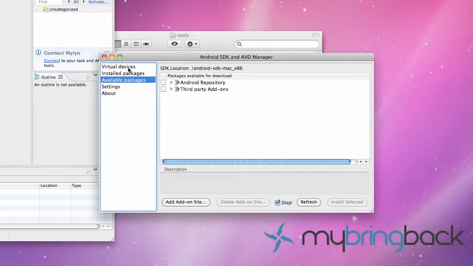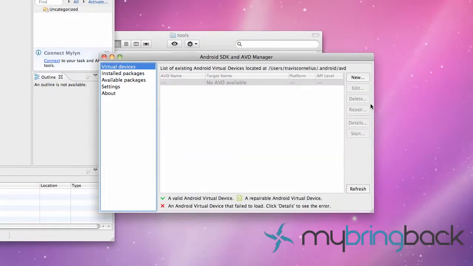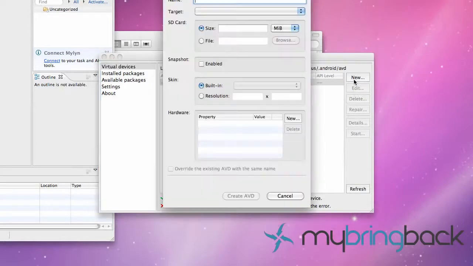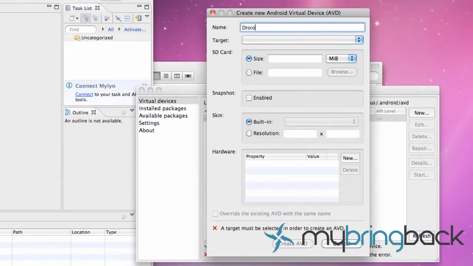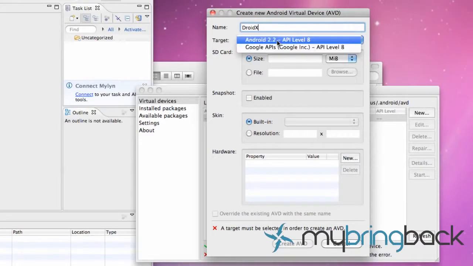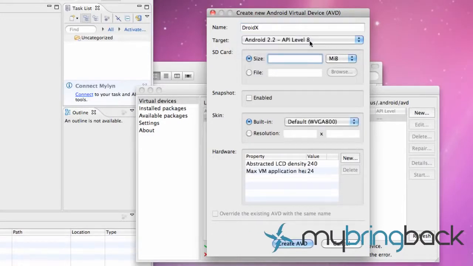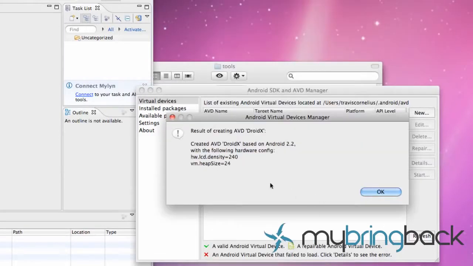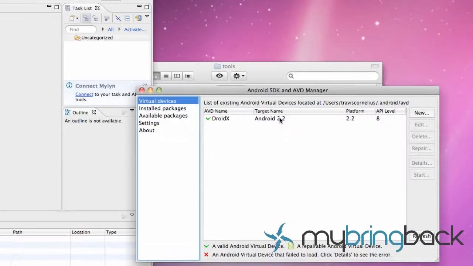And the other thing we're going to do is set up our virtual device real quick. This is the emulator. You're going to run it to test your programs if you don't have a phone. We're just going to hit new, and label it Droid X because that's the phone I have. And then we have whatever platforms or packages we just downloaded, and again, this is just level 2.2. I'm going to select that, and then if you want to set up a fake SD card, you can do that as well. I'm just going to have it be 100 megabytes or whatever, and hit create. And it has created our Droid X.